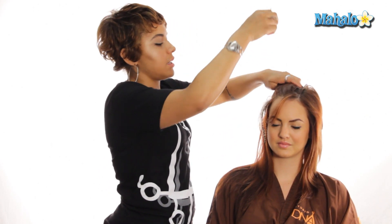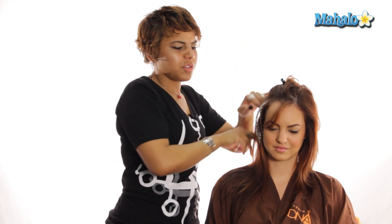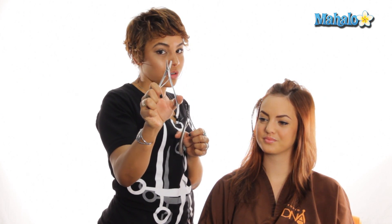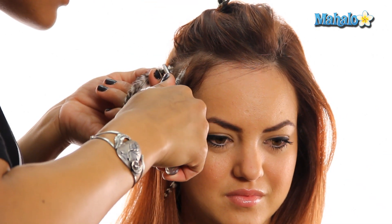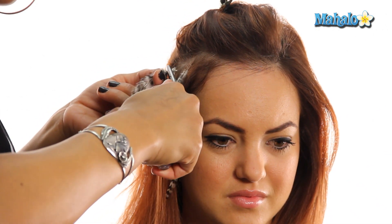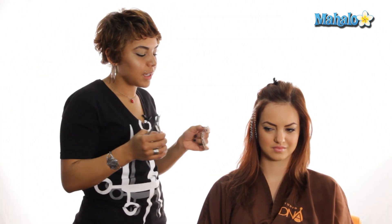I'm also going to show you quickly how to remove one, just so you can see how easy that is. I hear a lot of stories of girls trying to pull these out — you don't want to pull them out, you will remove a chunk of hair. So this is the removal tool. There's a difference between the tool that puts it in, which is a flat base that flattens the metal circle, and this one which has circle rings in it that takes that flat shape back to a circle, so it will just slide right out. Don't pull these out of your hair. You can hear it pop back into that circle shape, and there it goes — quick and easy.